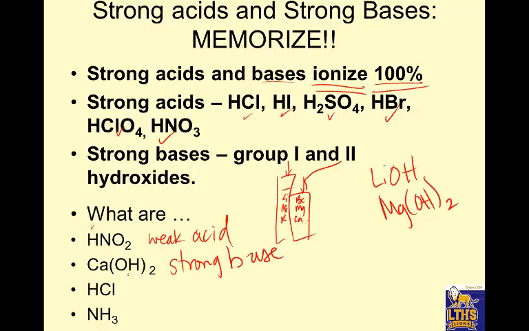All right, HCl. Hello, I'm an acid. Okay, so HCl is on the strong list, so this is a strong acid. And then we're looking at this going, wait, there's no H plus, there's no OH minus. What the heck is it? This is ammonia. Please memorize that ammonia is a base. It's not a base in these groups, so this is a weak base.